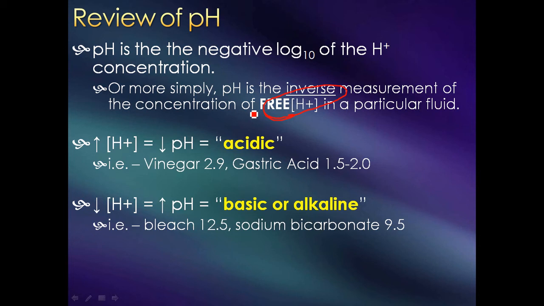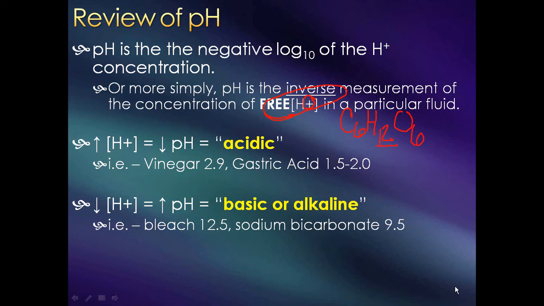Free hydrogen ions means they're unattended, and in actuality, if it's got this plus sign, by definition, it's free, because if it was attached to something, it wouldn't have that positive charge associated with it. The idea here is if we're talking about a molecule, say glucose, C6H12O6, carbons, hydrogens, and oxygens, you might think, well, this guy has 12 hydrogens, he must be super acidic. But he's not, because all 12 of those hydrogens are bound to carbons, so this guy is producing no free hydrogens. So both of those are key in this definition.